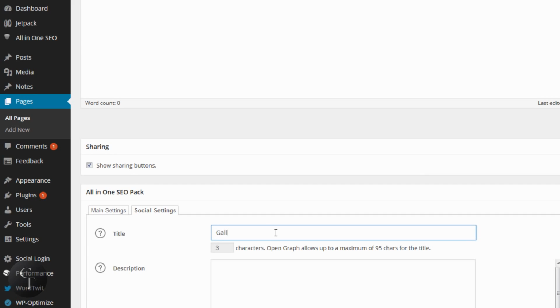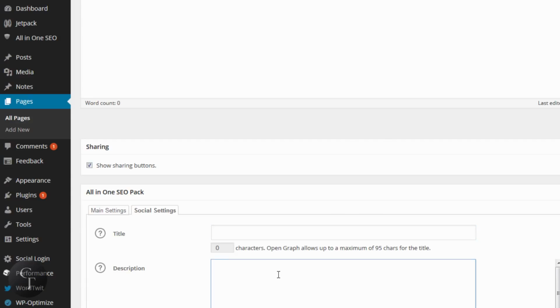All you have to do is type gallery, and the best part about All-in-One SEO Pack is after you type in gallery, it will automatically follow up with the website title of your whole page. So if mine's called Chris Takakura Art Direction Design, and I put gallery as the title, the title bar of the browser would read gallery, Chris Takakura Art Direction and Design.